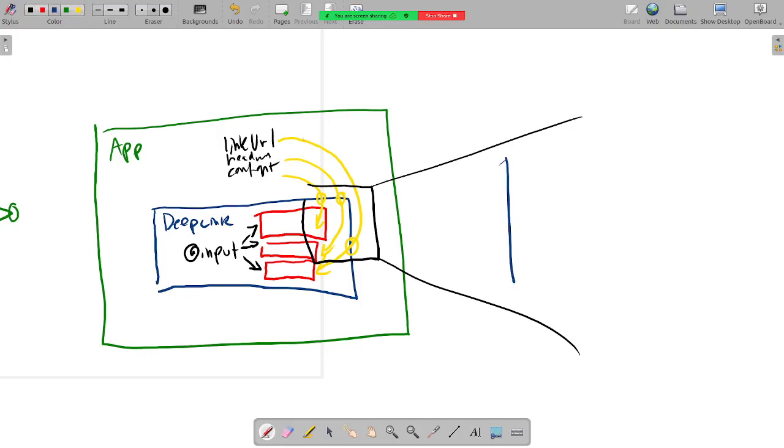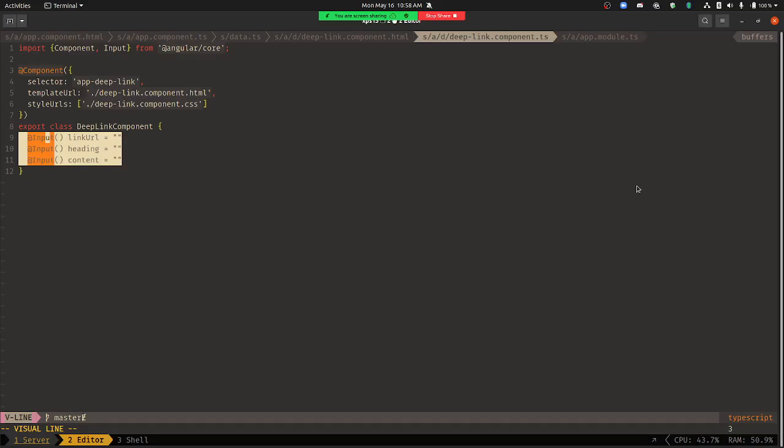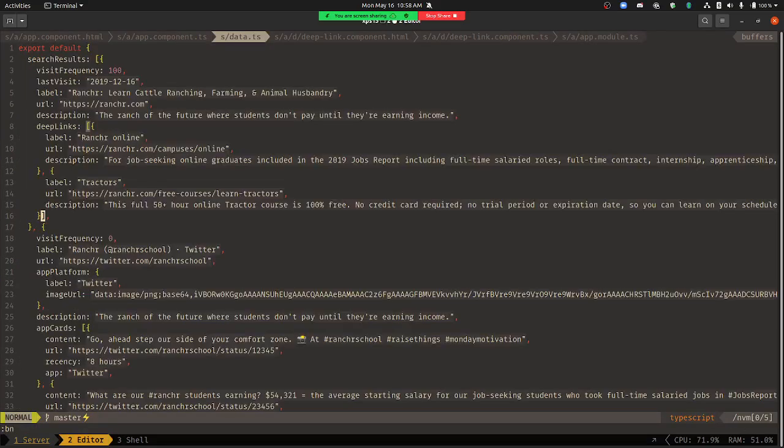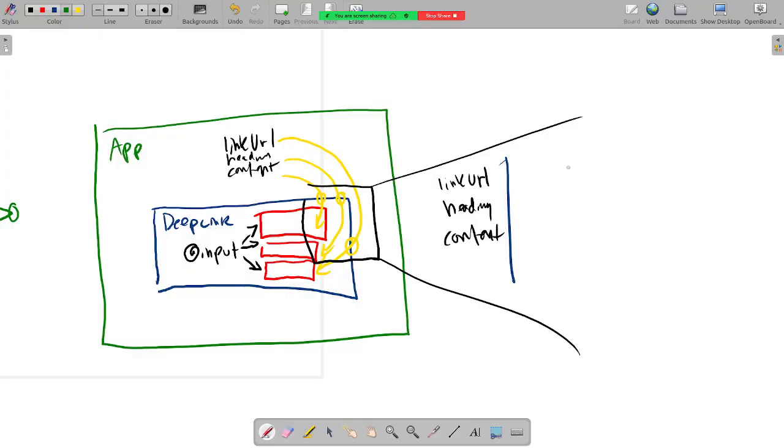Like right at that boundary where they meet, you would see on the deep link side, link URL and heading and content. And then on the app side of it, they were called label, URL, and description.